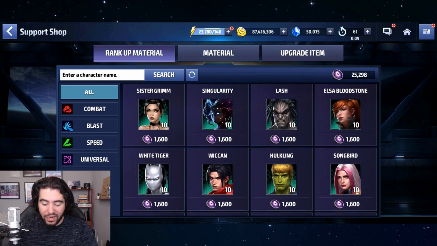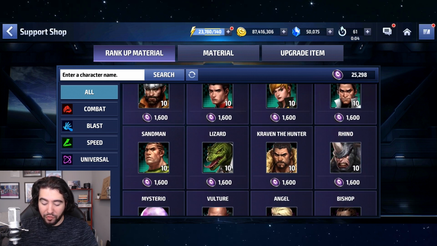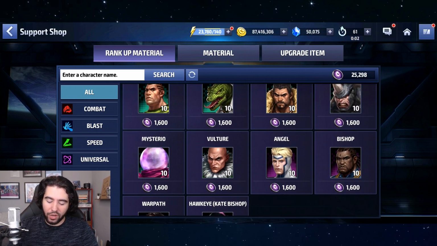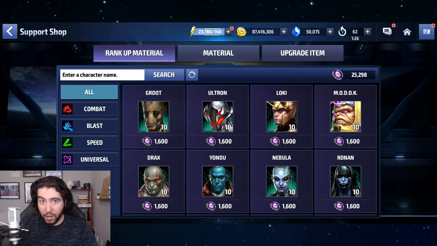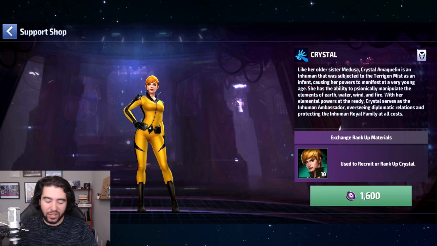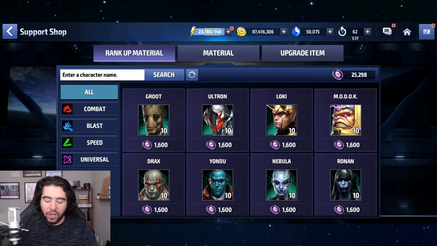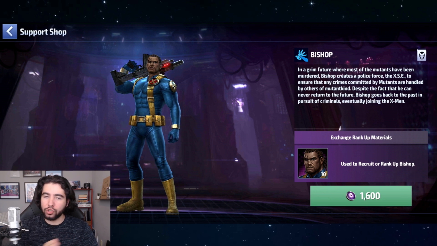So as far as grinding out these characters, Sister Grimm, Singularity, Gwenpool, Inferno, and Vulture, the ultra rare characters, as part of the Chaos Token Shop and the special mission shifters, these are going to be much, much faster to farm, whereas the special mission characters, the Inhuman, stuff like that, are probably about as fast to farm now as before. And then you have the other characters from Dimension Rifts, which could be faster or slower to farm, but you just have to compare that if you're just spamming Rifts, because it does get very expensive.